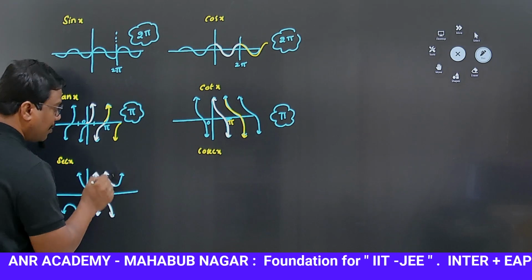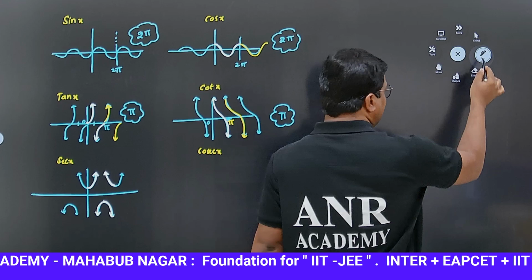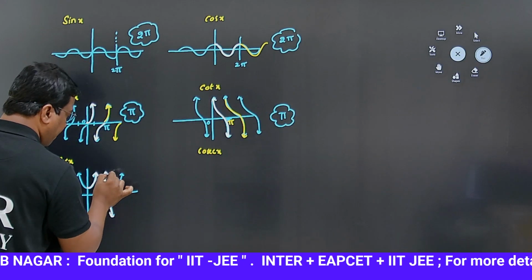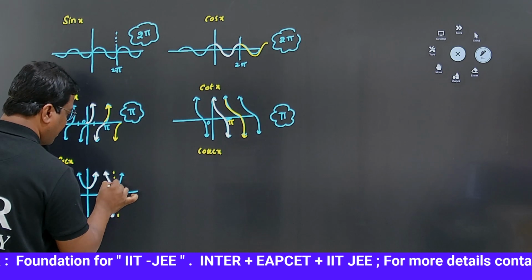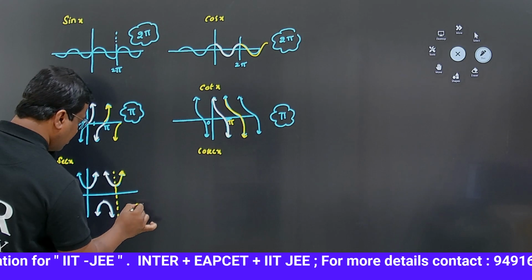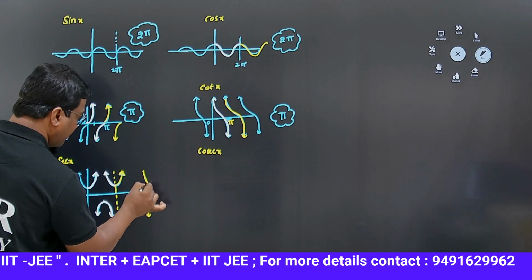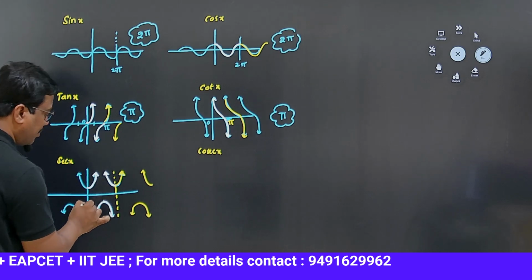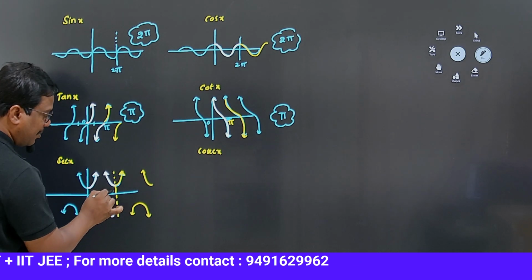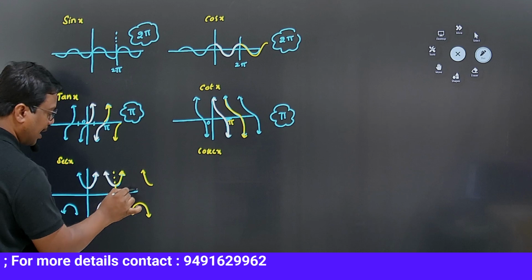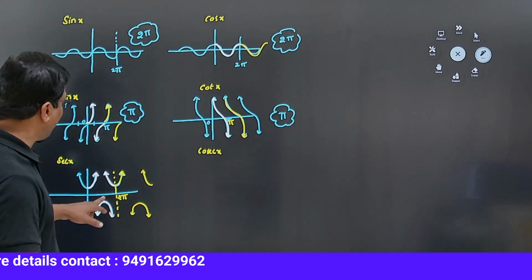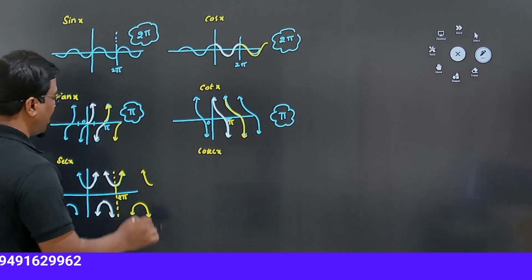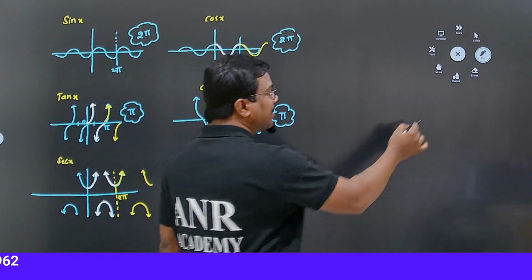Next, the graph which you have at the origin, the same graph repeats again here. Next continuation, this one is the graph. So in this way it continues, and up to here it is pi by 2, next pi, 3 pi by 2, and then 2 pi. So the graph repetition starts at x equal to 2 pi, and it is clearly the least positive real number, so 2 pi is the period in this case.